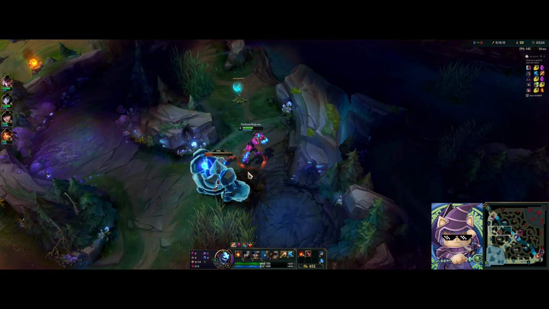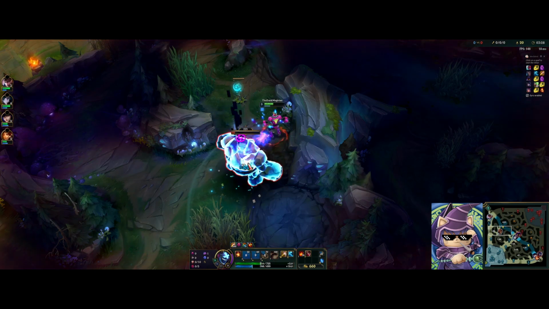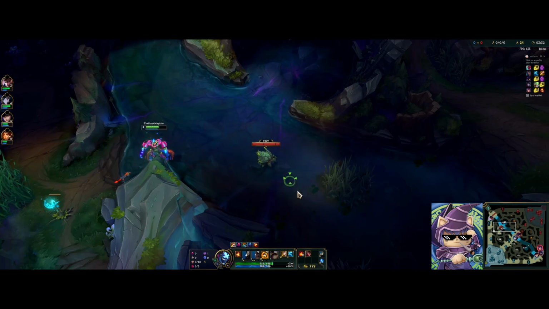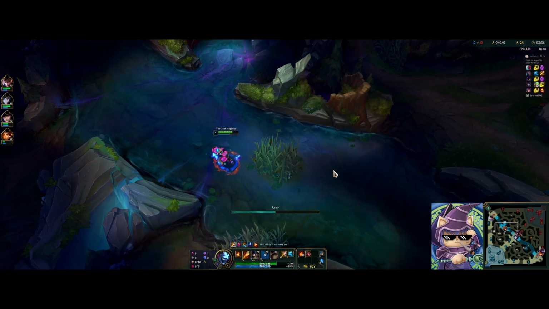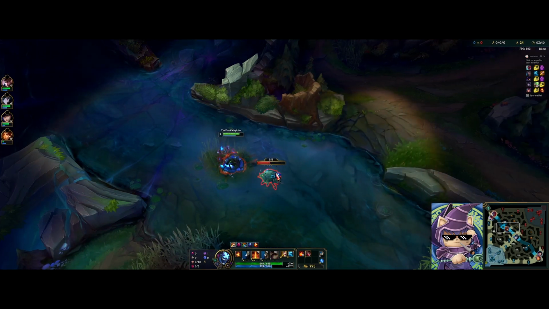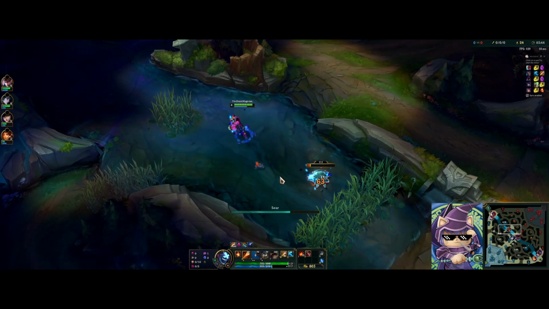That's his whole basic kit. W being the big skill shot one. So if you can always land a stun, then a W, it's usually pretty good. So you see how I did that there, right? Then it gets stunned pretty nice. Nice little W there.